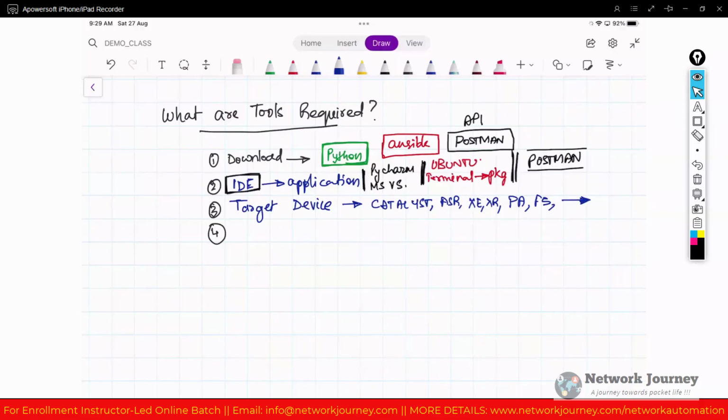Now the next thing, the fourth step, is you need to find a connecting path between your step 1 and step 3.